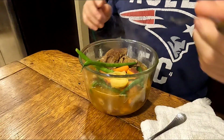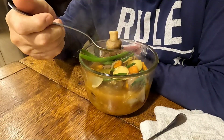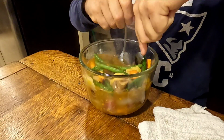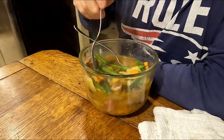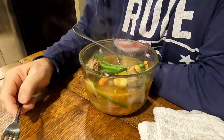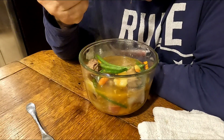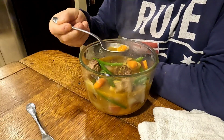Alright, guys. Good food, good meat. You guys know the rest of that. Look at this. Mushrooms. This is really hot, man. But this meat is just falling apart. Maybe not so much, but you know, it's the thought that counts. I started really late today. Can't believe how the time got away from me. I should have been putting this on at noontime, but sweet potato. This broth is just kicking, guys. Wow, that's just jamming. Wow.